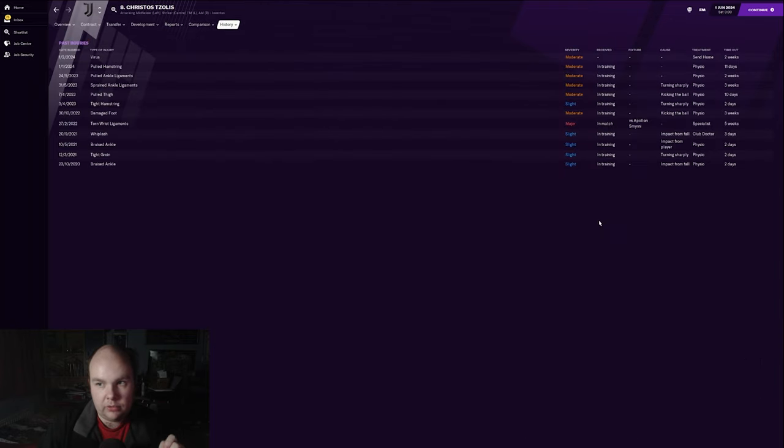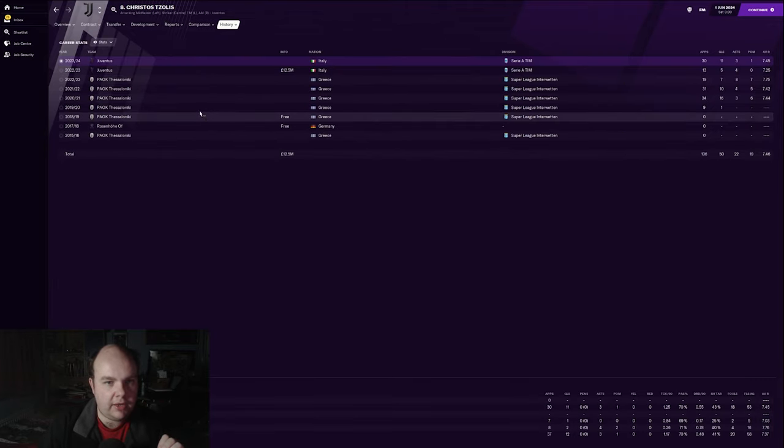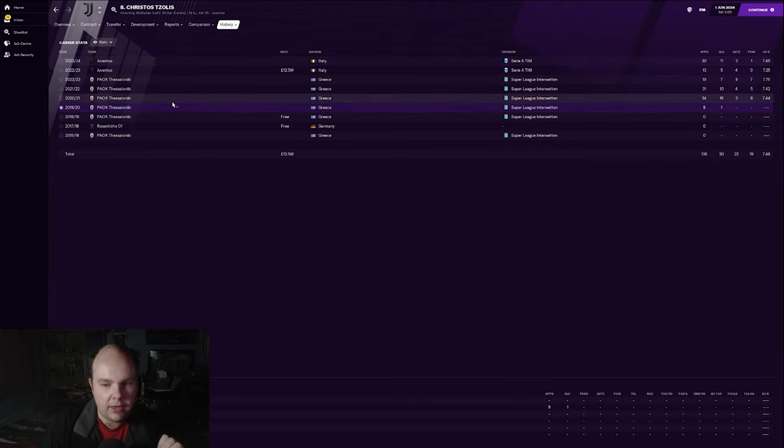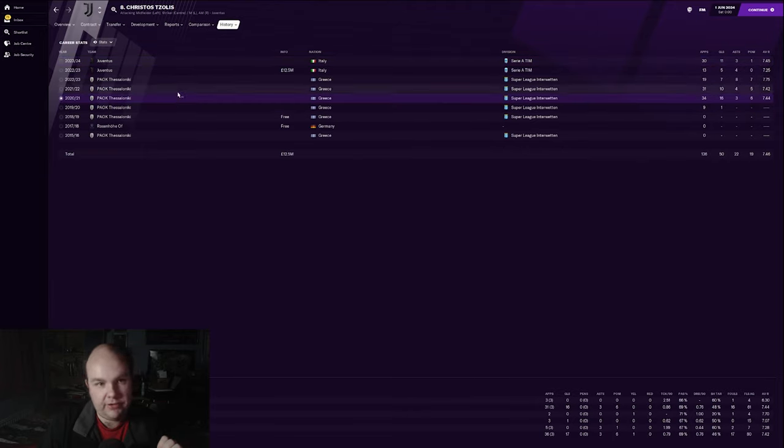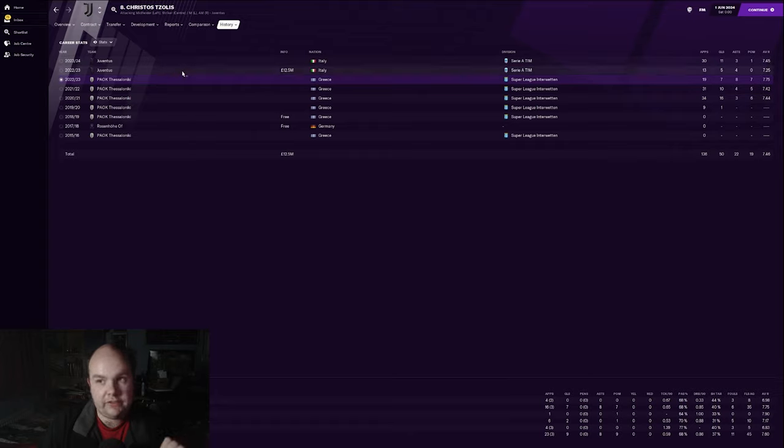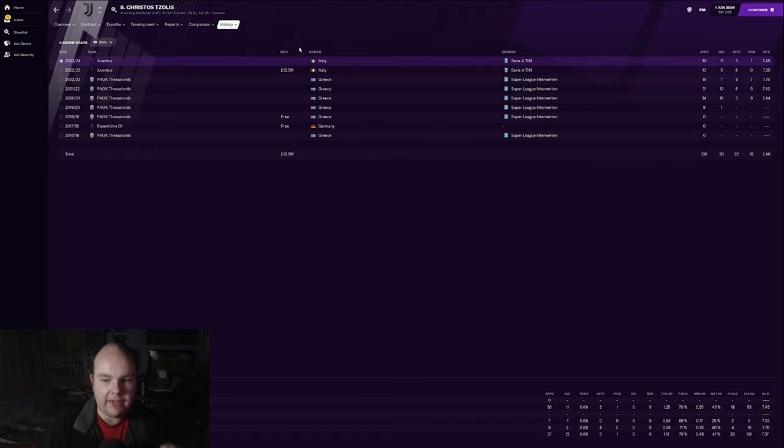Injury record, so look at this. He's pretty good, if I'm honest with you. Nothing there really concerning me at all. Then you look at his career stats here. So he was at PAOK and got 17 goals and 3 assists in the first season. Then he got 14 and 7, then 9 and 8. Moved to Juventus for a fee of £12.5 million and got 5 and 4 in 15 appearances. Not bad. And then second season, kicked on a bit more.